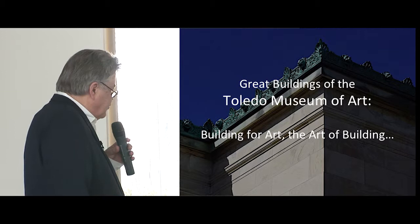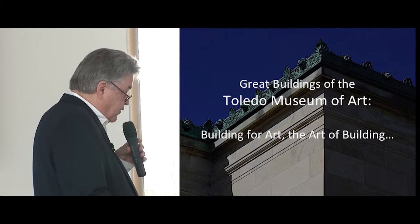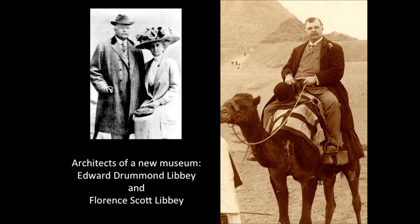I was not on the architect selection committee for the Giza pyramids, however — I want to make that very clear. Of course, one of the things we have to salute, and I'd like everyone to give a big hand, is the Libbys for really starting this whole ball rolling. Without them, none of this certainly would have happened. They were major figures in giving land and hiring an architect, and helping to raise money for the museum right across the street.